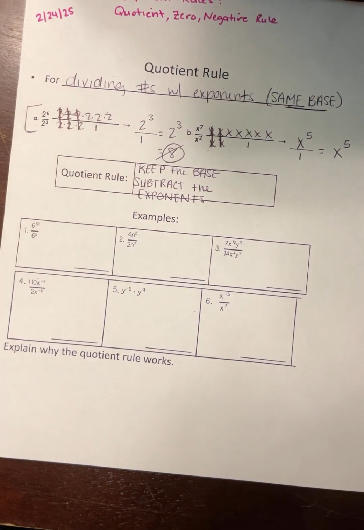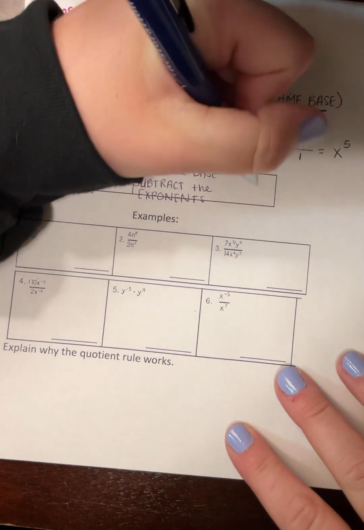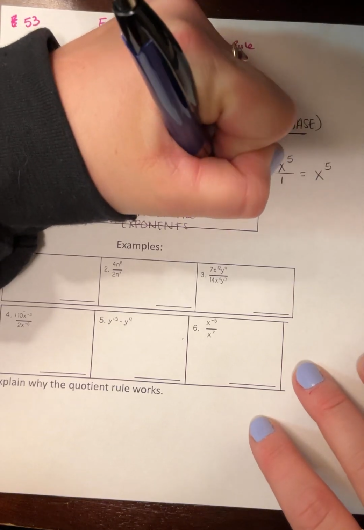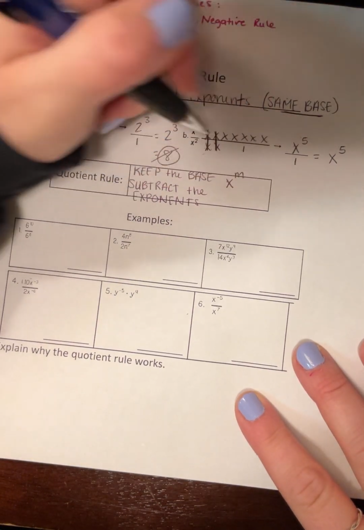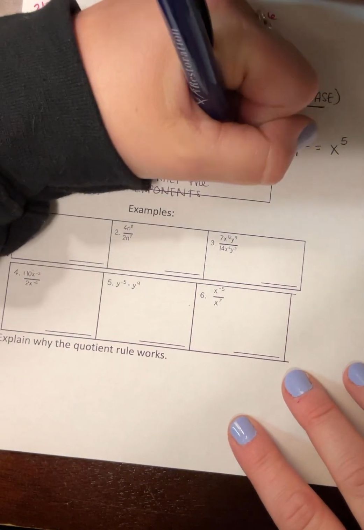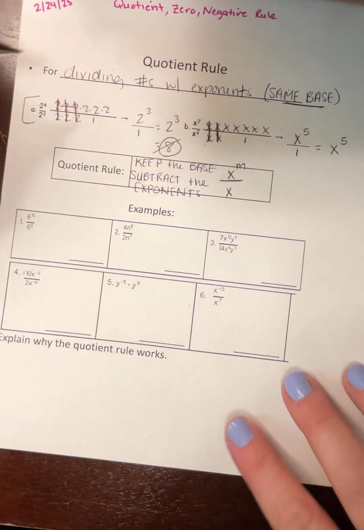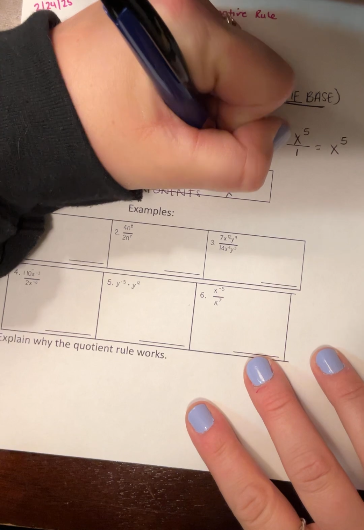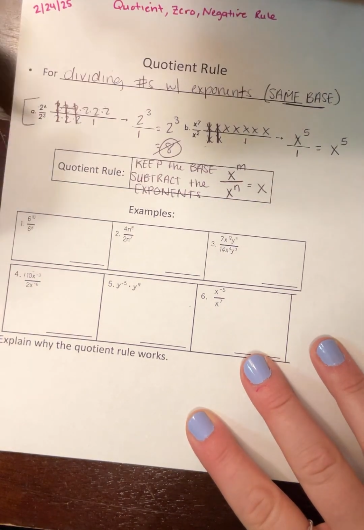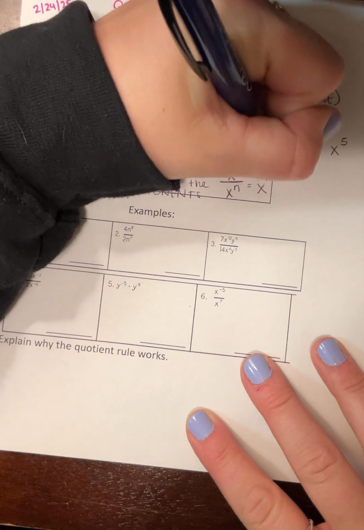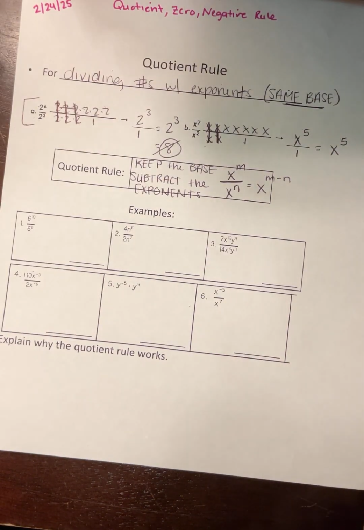And you'll subtract the exponents, okay? And what that looks like over here, and again, we're going to use letters to show x is just some base, m is just some exponent. We have the same base though on the bottom, x, and we have some other exponent, n. And what we do is we keep that base and we subtract those exponents, m minus n, okay?